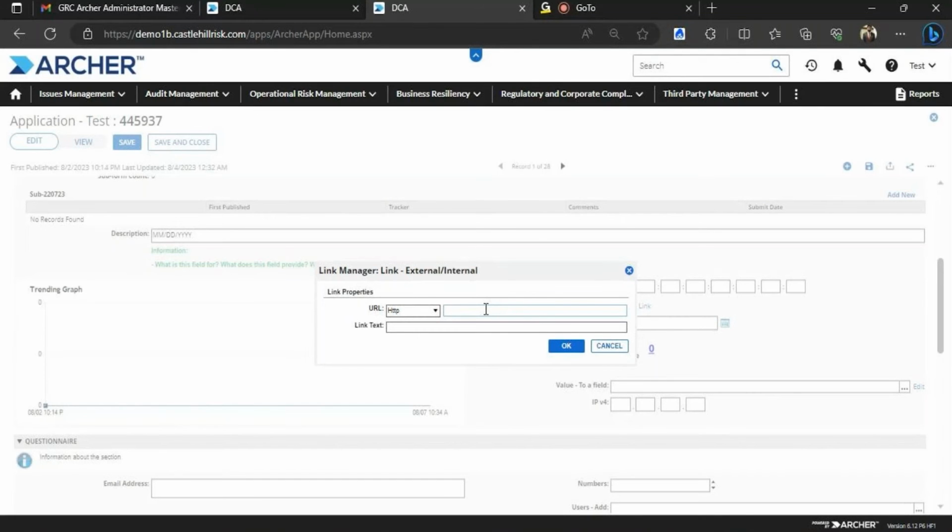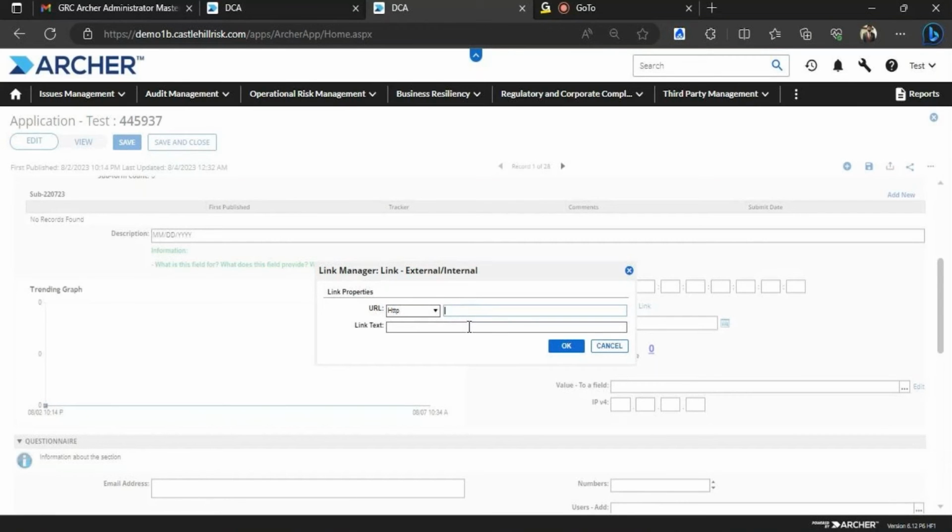But let's think internally that your company may have a SharePoint or a shared location or a shared path where you may have training materials or documentation related to the record you are working on, or general information. So you can enter those details in the form of a URL like this. You can enter whatever your shared path or common network folder path is, or your article, or any specific links which you may want to enter. You can do it this way.